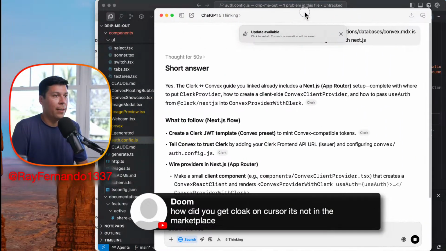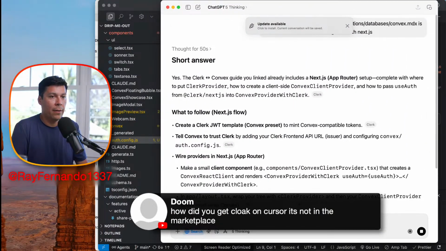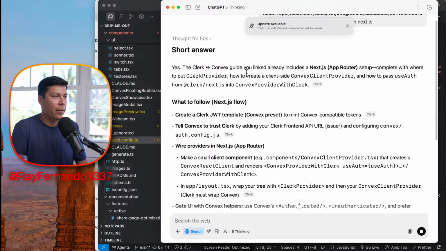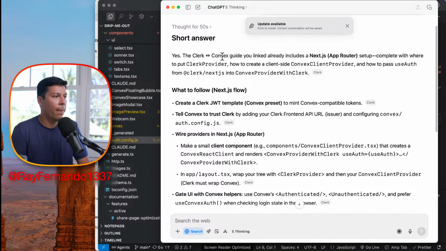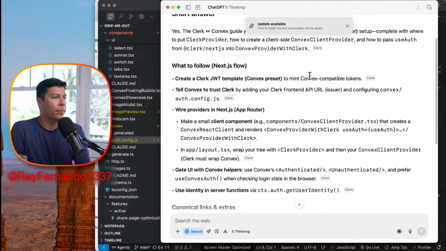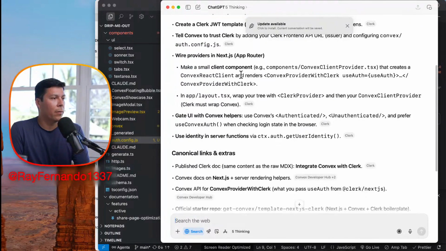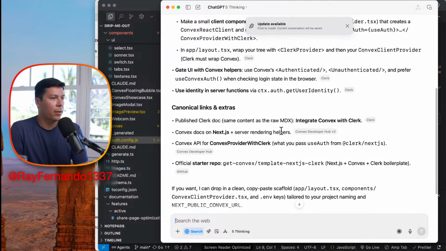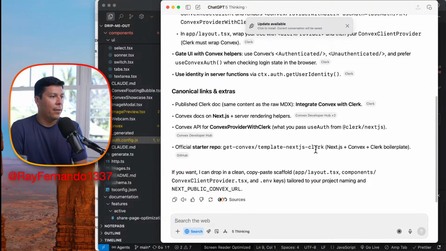So what is this saying now? Okay, the Clerk already includes app router. Okay, create canonical links and the API for this here. Okay, the official starter. Oh, cool.